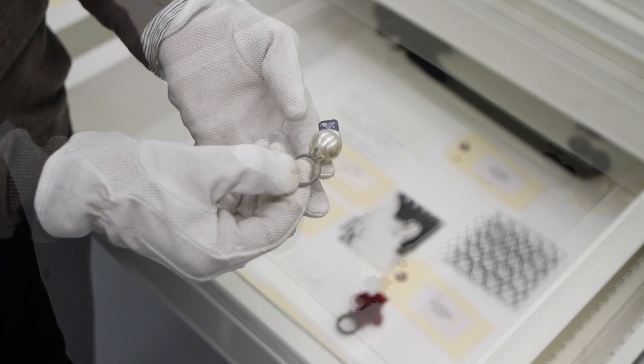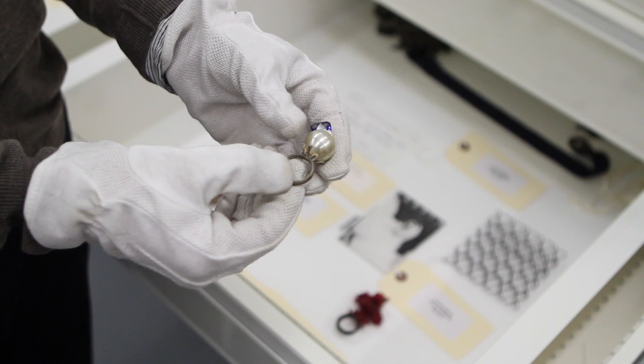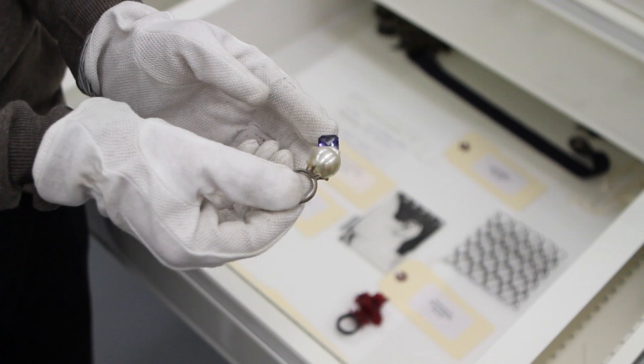This other piece by Carl Fritch, quite in contrast to the first work, appears very un-precious. Actually the metal is oxidized white gold, so very, very valuable. The stone is an ancient gemstone but it's been cut in a very unfashionable way, so now it actually has no value either.